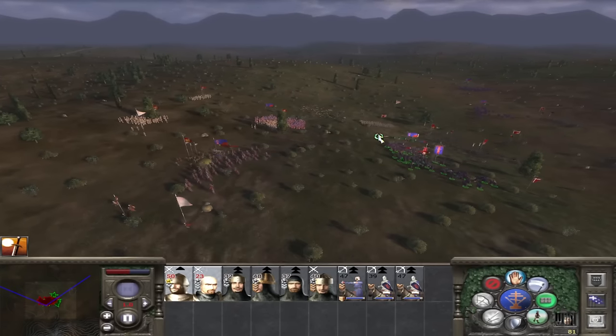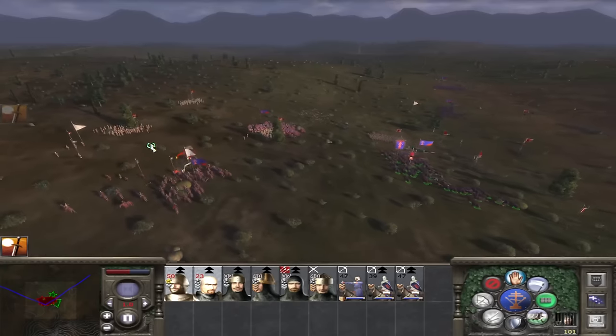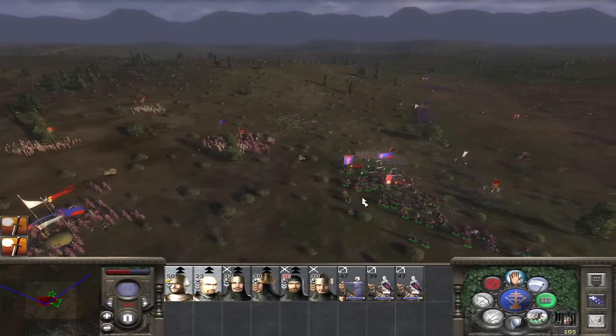The enemy general flees like the coward he is. Strike hard and break the spirit of his army.